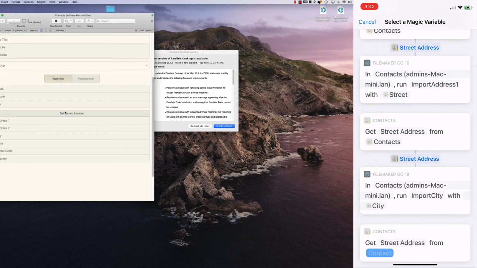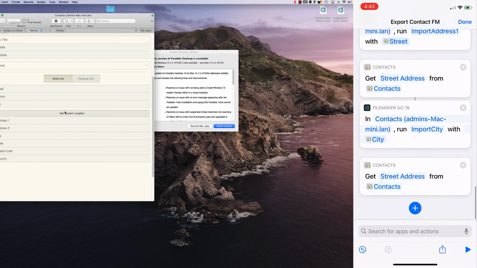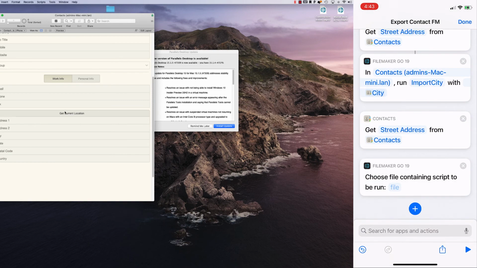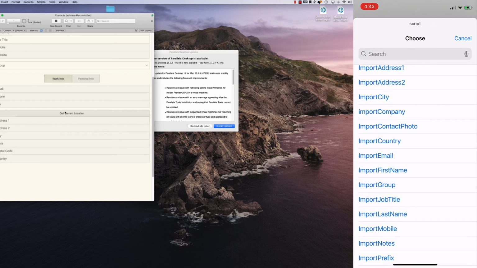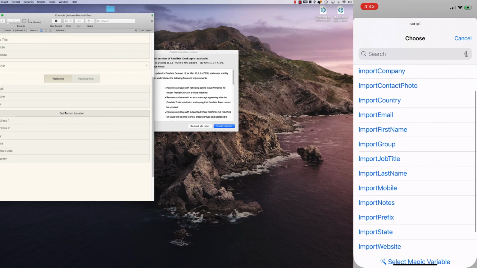We're going to do contacts there, and we're going to do FileMaker. And then what do we need? I think we just did city, so now we need to do, oh, there we go, import state.